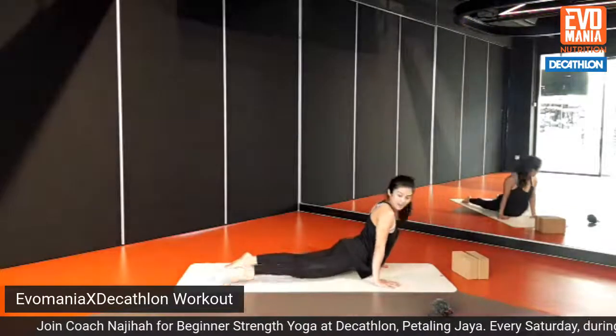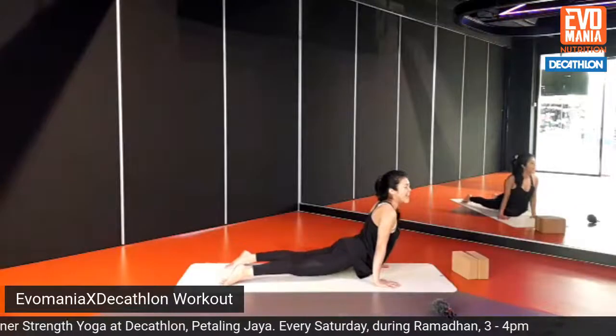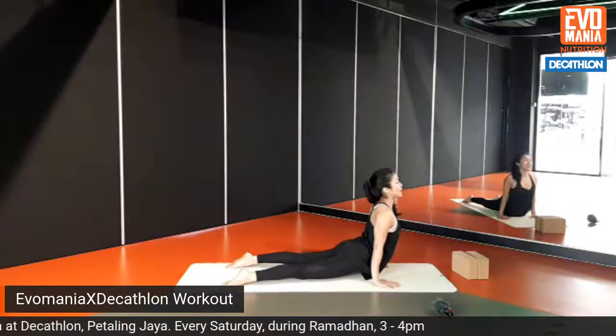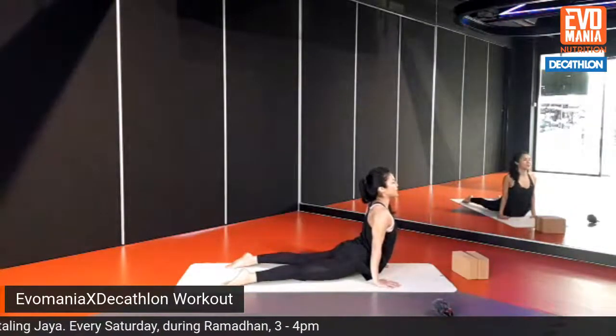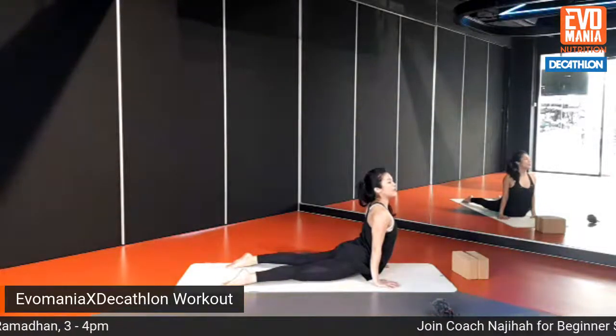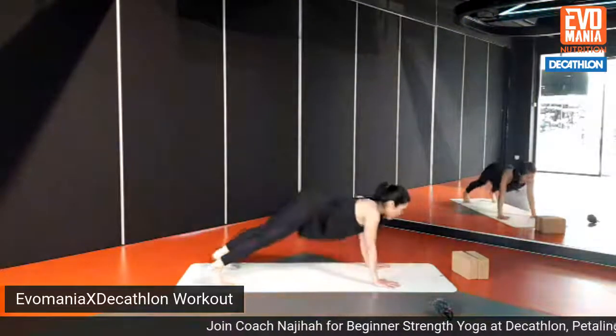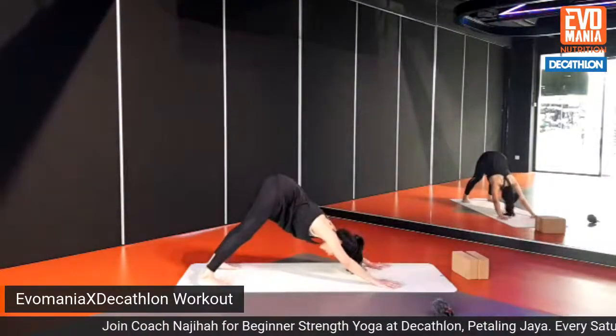So what you're going to do, you're going to press onto the front of your feet to lift your quads off the mat. Keep pressing the chest between the area of your shoulders, so open up your chest, roll your shoulders back, heart open. Yes, draw your belly in. Beautiful. Tuck your toes under, stand your hips all the way back up into that downward facing dog.